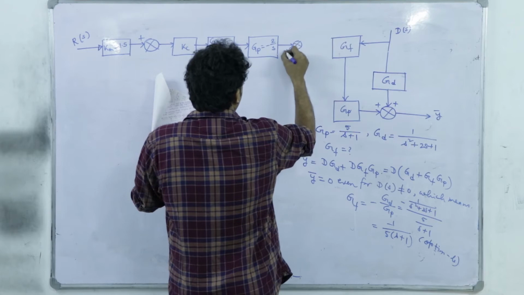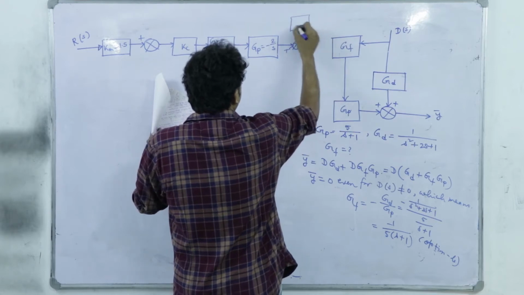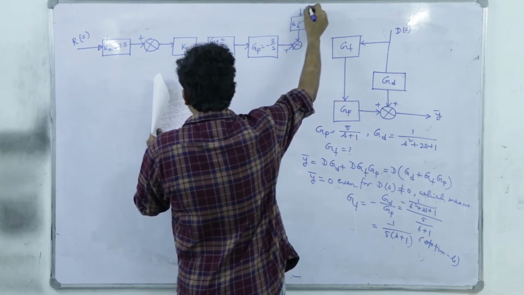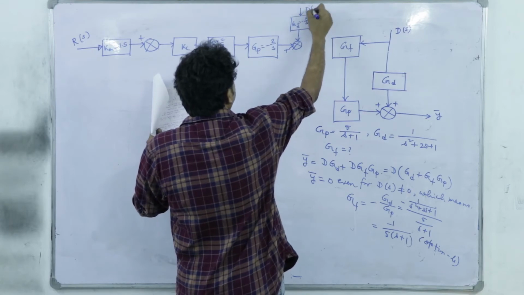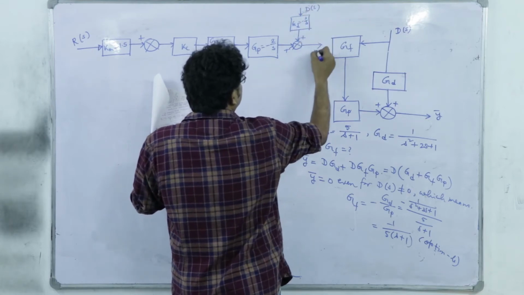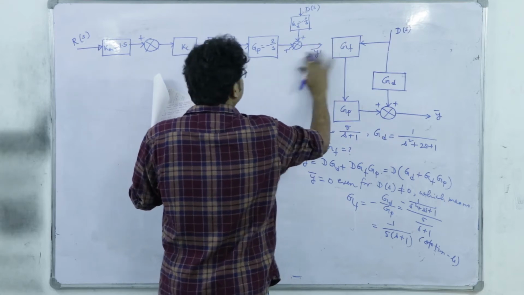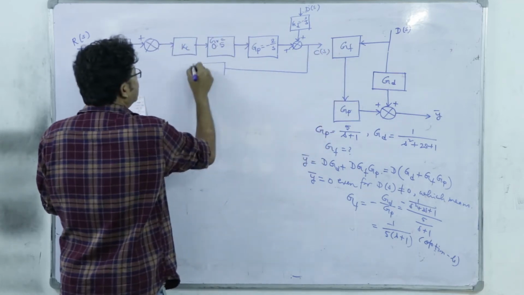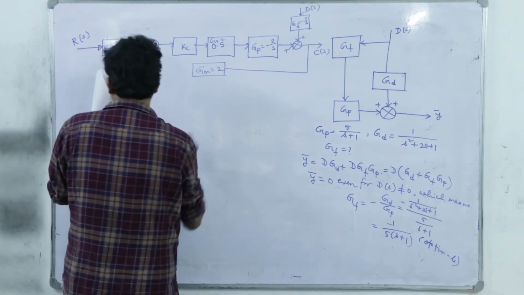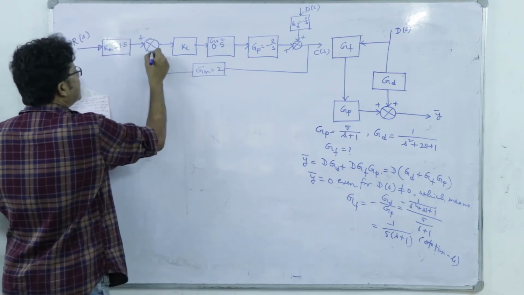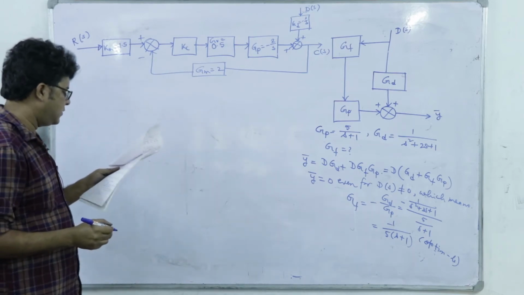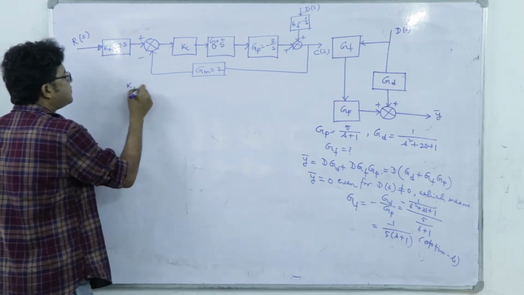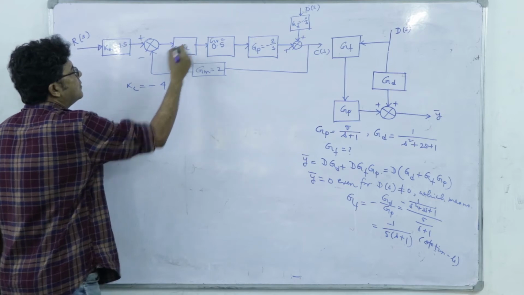Next, adder block, here the disturbance block is also having minus 2 by S, here it is D prime, or rather capital D, S, producing Y, right, or C, sorry, here it is Cs, and Gm is equal to 2. Right, so that's the block diagram given in the system. A P controller is being used with Kc equal to minus 4. So Kc is minus 4, this is Gc.